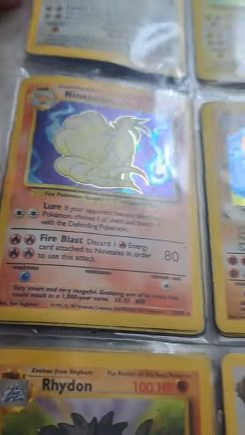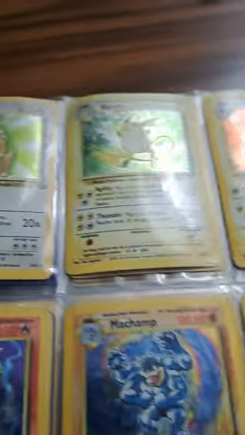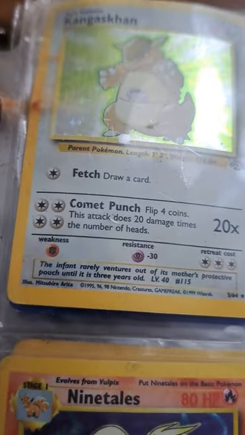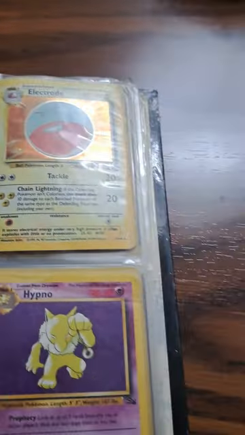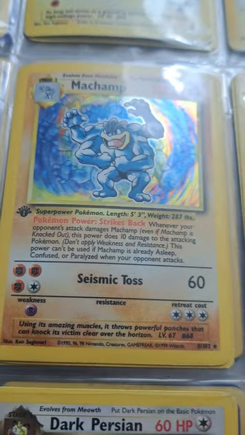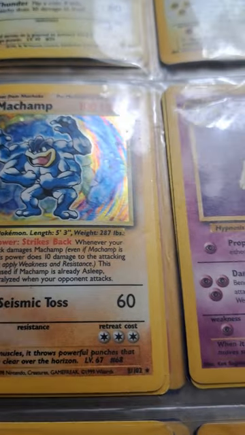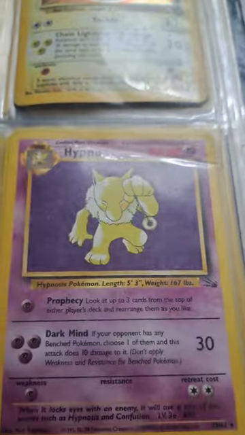I'm going to show you the worst binder first, just because it's interesting. Keep in mind, this is the way I got them. But these have been in here so long that the sheets have rust in them. And as we all know, ring binders are not the best for keeping your cards in good shape. But we got Kangaskhan, Raichu and Electrode, Ninetales. See how this first edition Machamp has that? It's a normal one. We all know that the Machamps are not necessarily first editions. They're printed like that in some kind of error.